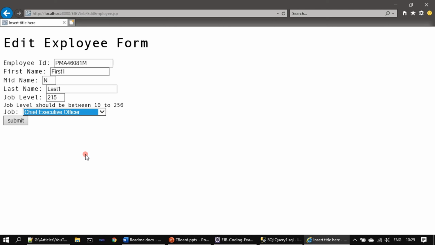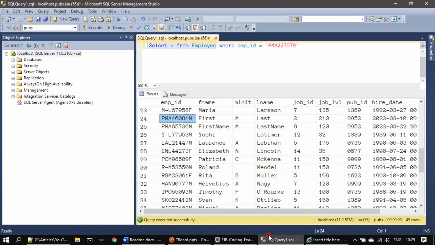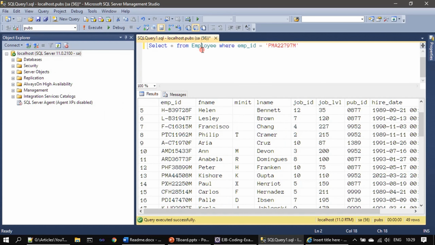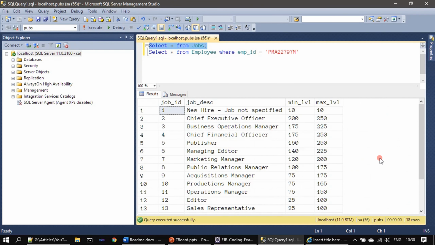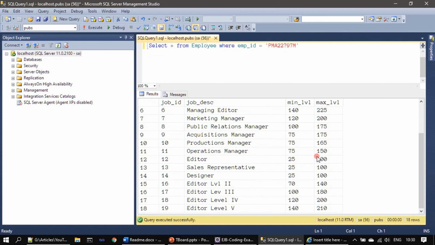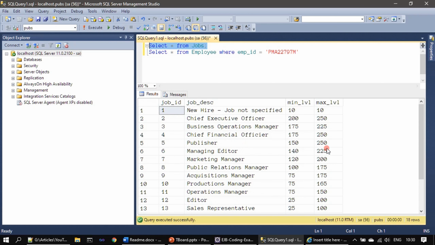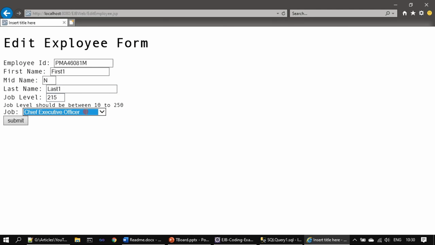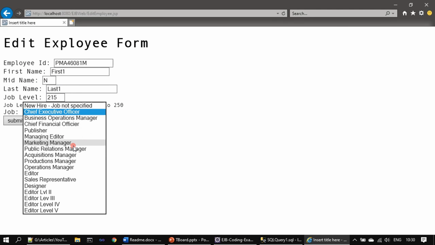Since we haven't displayed the experience demand, we have to go back to the job. Publisher. So 150 to 250. We will choose a publisher here.